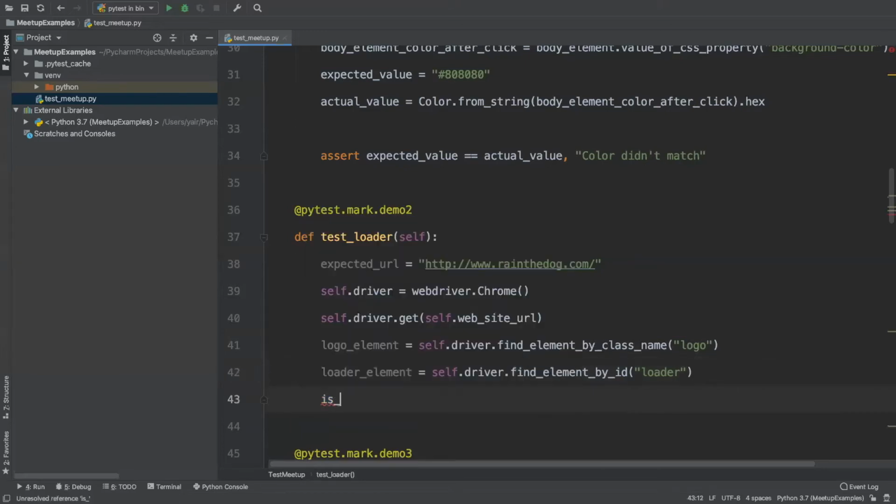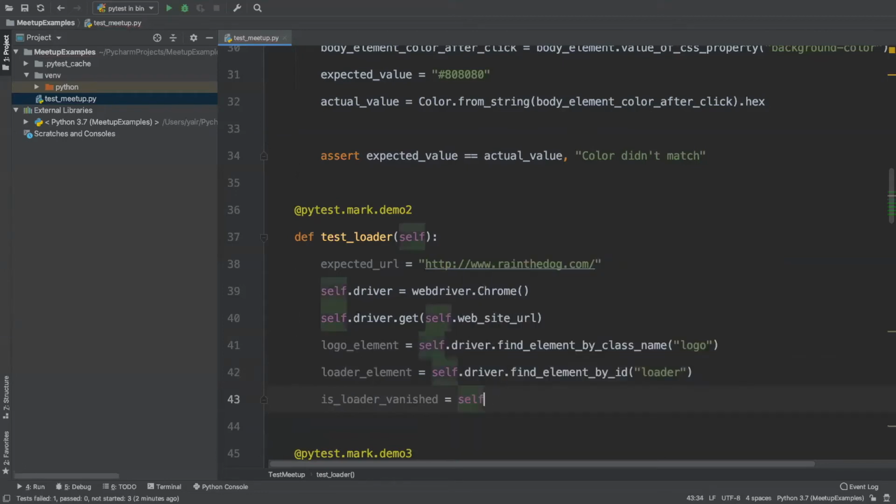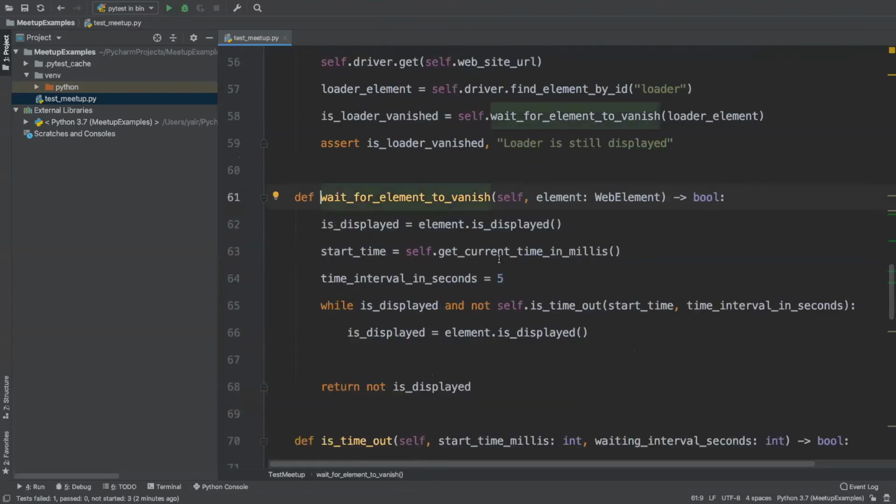Okay, now we can see our method, the wait for element to vanish. And what do we mean by that? Let's write down the method and then we can have a look. By the way, this is a predefined method and I will break into it in a second.